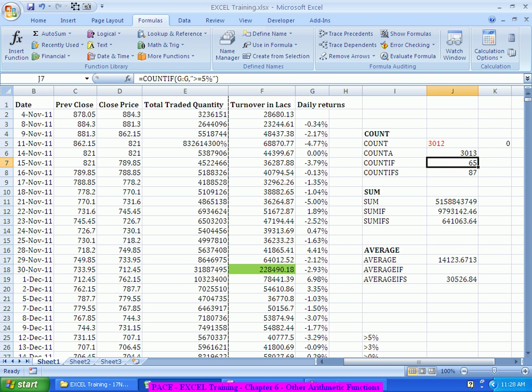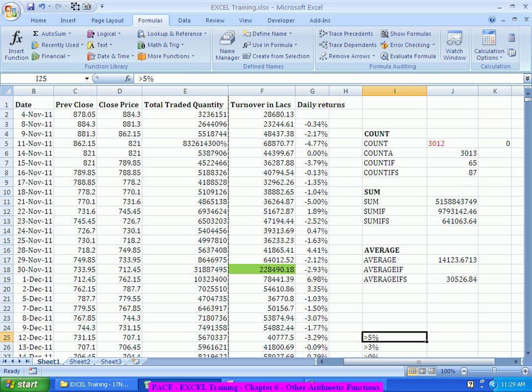Instead of writing this greater than 5% in the formula here, I will write it in some cell here. Here I have already written it. Anywhere you write it in some cell, the same greater than 5%.